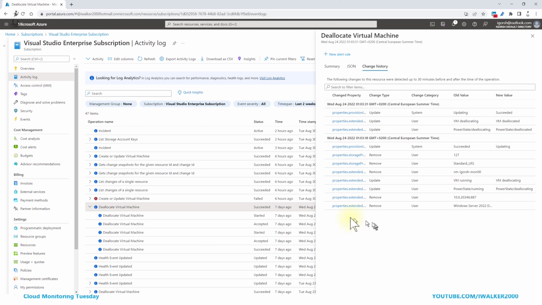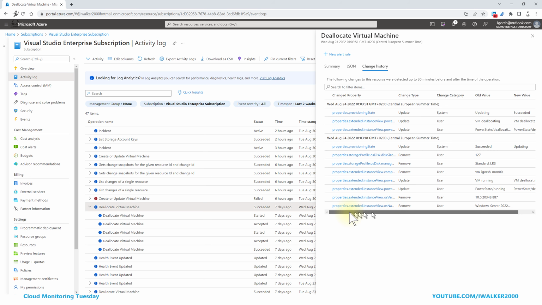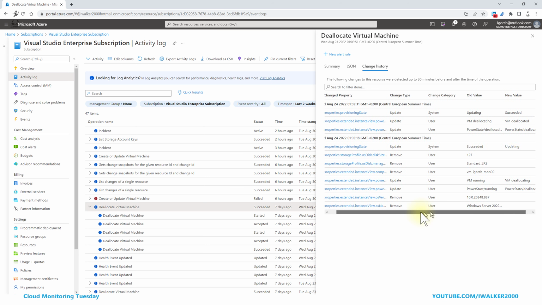Look, for example, the first step happened when we say that the instance, auth name, etc. was automatically changed to the new value.